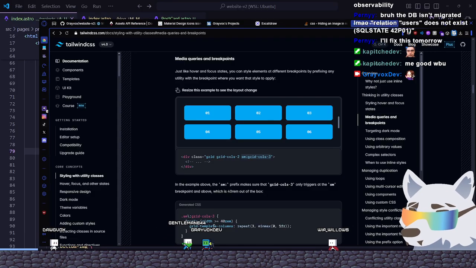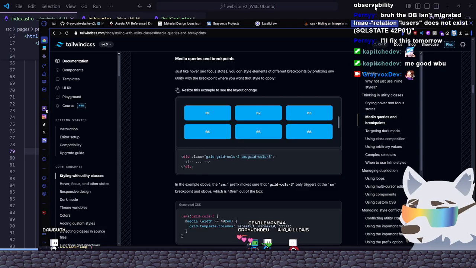The width is greater than or equal to 70.